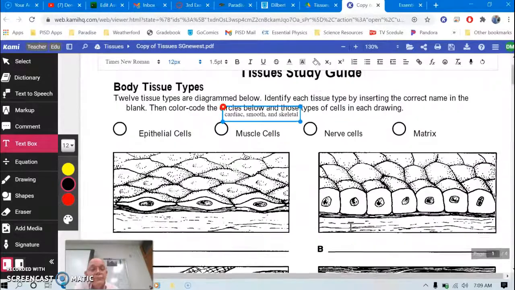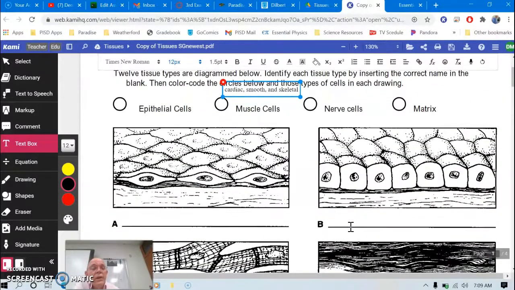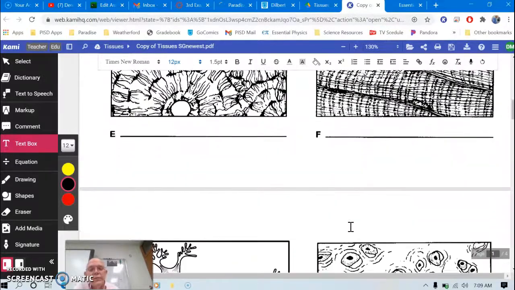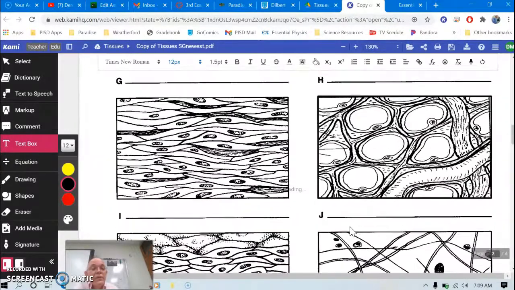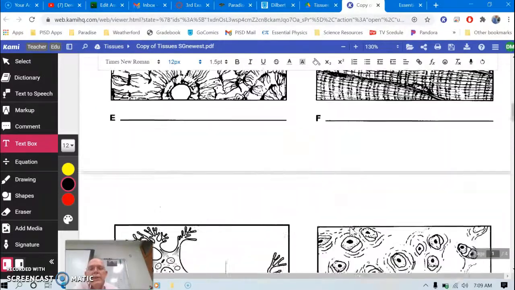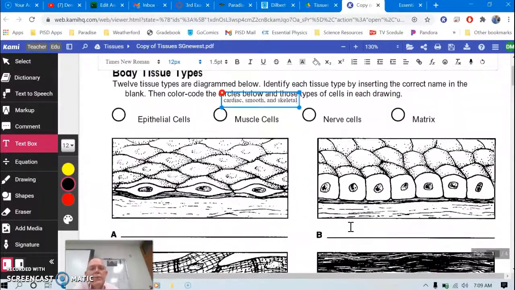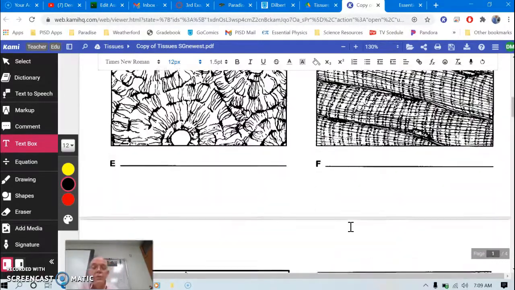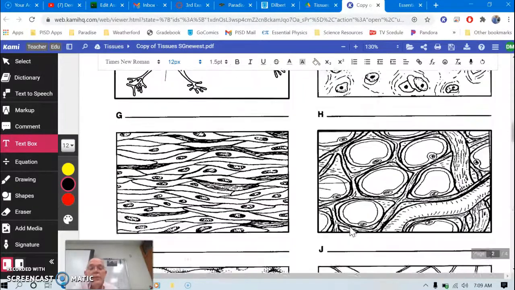Now, if there is a picture of connective tissue, you need to tell me what type it is. There's some of them that are a little bit iffy, but you should be able to narrow most of them down, okay? So give your best shot on the connective tissues, and like I said, use the pictures in your books. I think they match pretty strongly with what we have here.